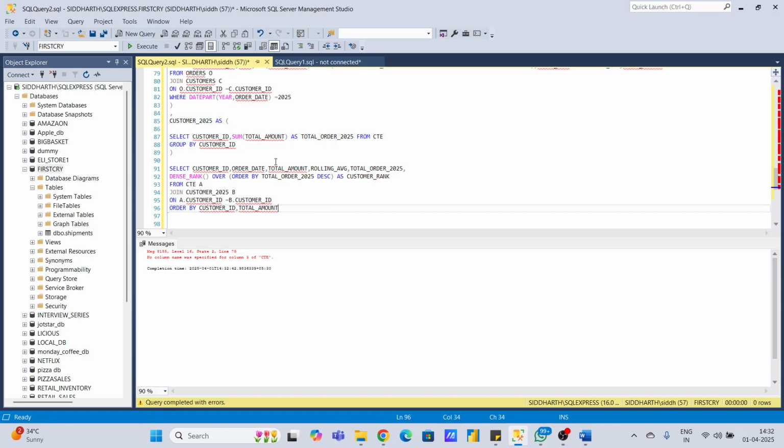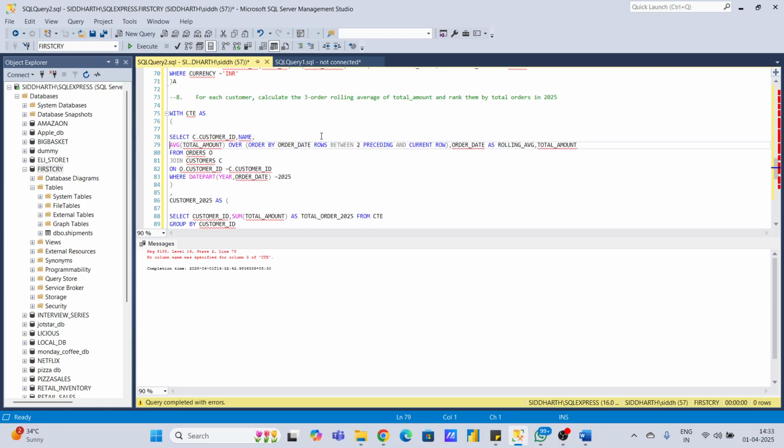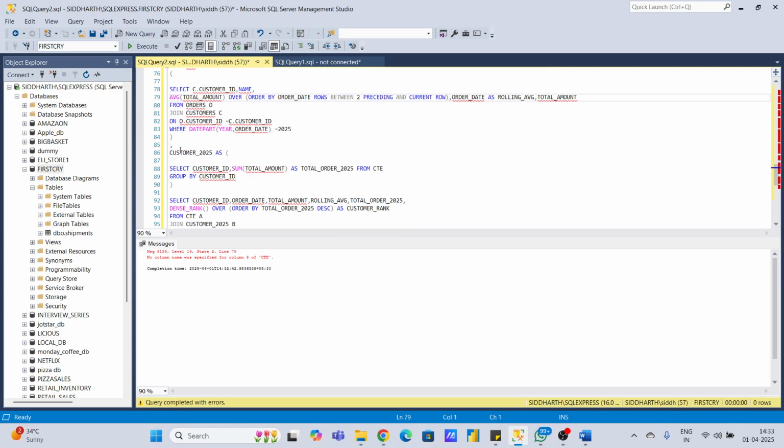No column specified, number 3 of city. Rolling average, comma, total amount. No column was specified, 3 of CTE line number 75. But I have mentioned WITH CTE as bracket. This is the second CTE, comma.